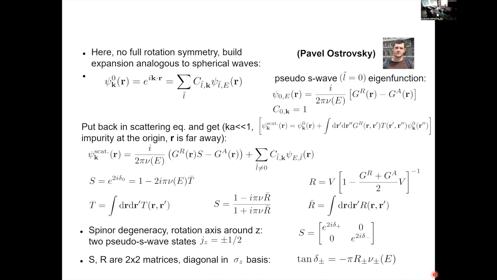Let's look at the long wave limit where we can forget about this. Then you say, let's assume that the impurity is as symmetric as possible. Let's take an impurity to be a sphere, which is as simple as possible. And then even in that limit, there is no way I can assume that the spectrum of my electrons is symmetric. I cannot rescale the spectrum such that it would look symmetric. And then I don't have a basis to expand.